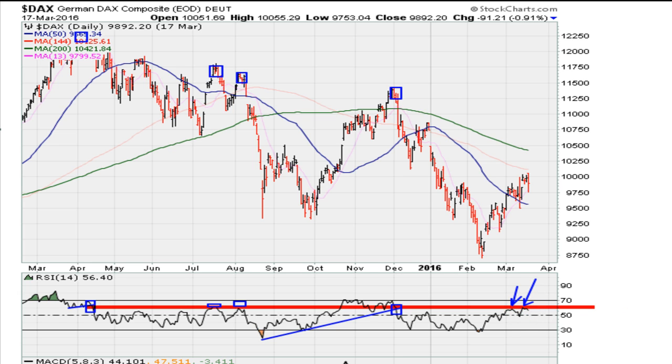So that's one layer of resistance, and the other layer of resistance is the line connecting RSI highs, coming back again, hitting that line. So right now, until the market bulls can find a way of breaking out above those two lines, one has to assume that based on this chart, more than likely the next swing trade seems to be down again, unless we can clear these two lines of resistance on the daily.